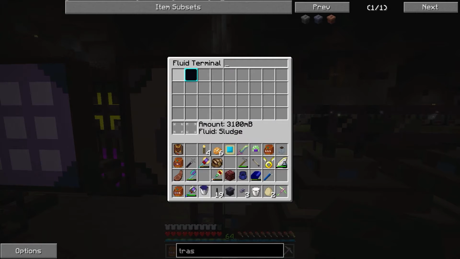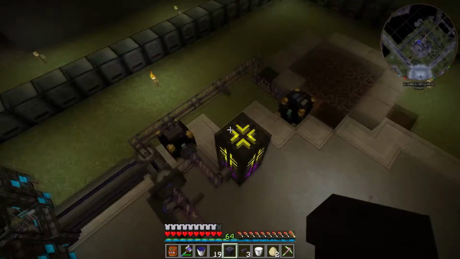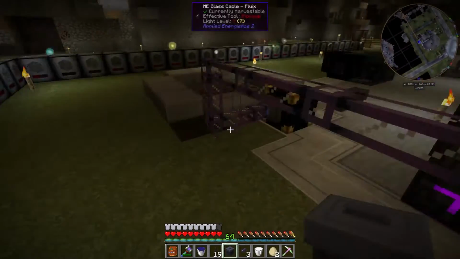There we go. Oh, that's not actually too easy. You select the item you want, put your bucket in, and it gives you that. So, holy crap, that is filling up fast. Oh, that is brilliant. Right, I think we'll just do it on this side.